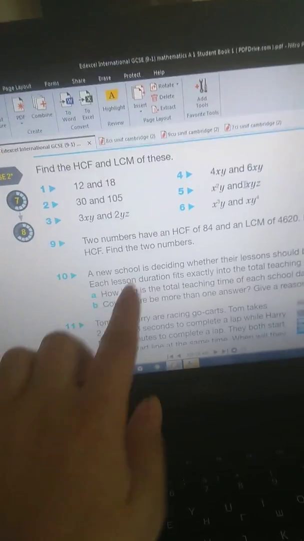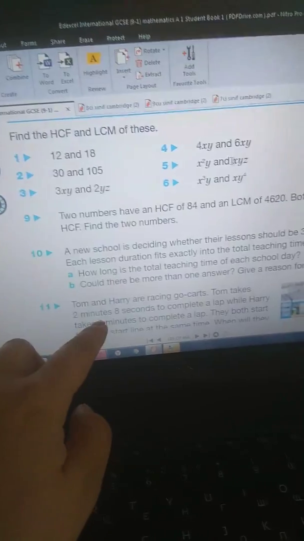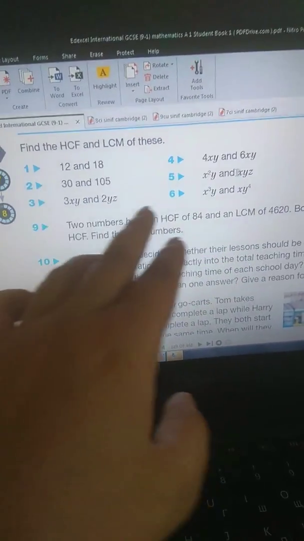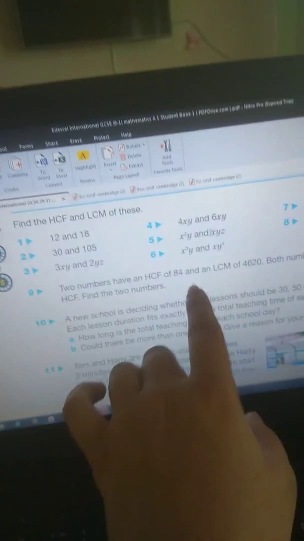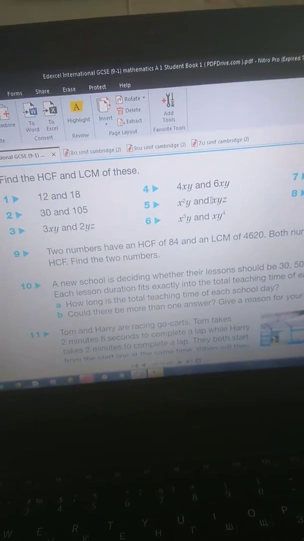Dear Year 10 students, I want to explain exercise 2 star. It's about HCF and LCM. Some students didn't write some questions here, for example, that type of question. This is a word problem about the HCF and LCM. I think you didn't write that part, and this part. So I will explain now.